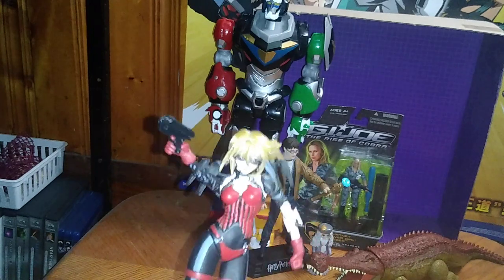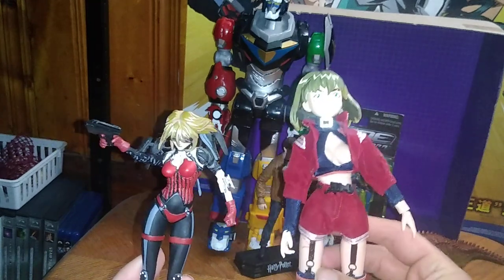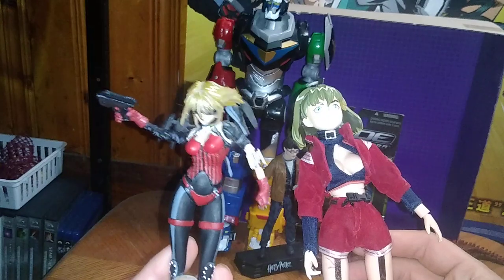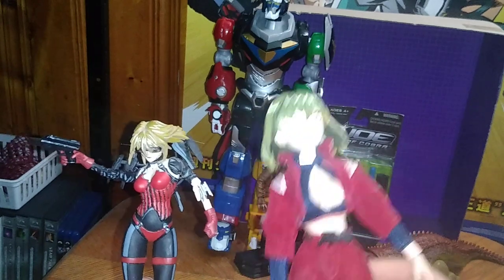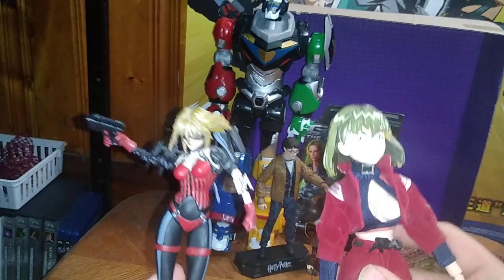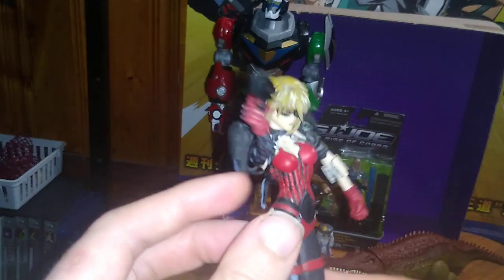This is the upgraded version of the classic Nasumi Armitage Figma doll, which I do own. This is better for articulation, and this is better for the second variant. But I wish they would have done a second version of this in doll form, so we can have two versions of her on my shelf. But for now, it is what it is. And that's all articulation for this figure. This is a good looking figure.